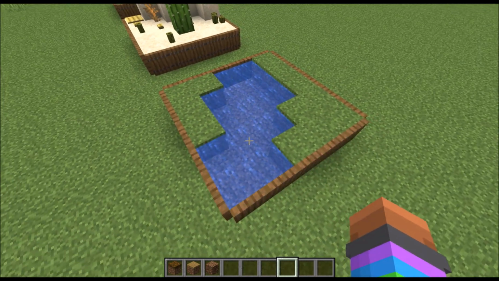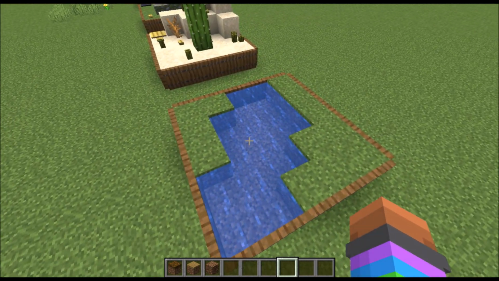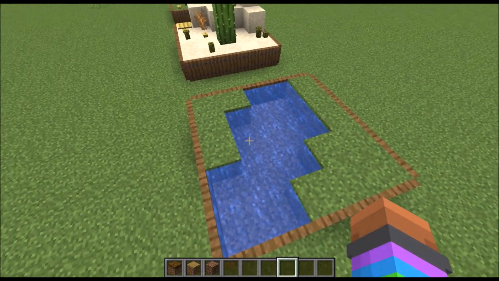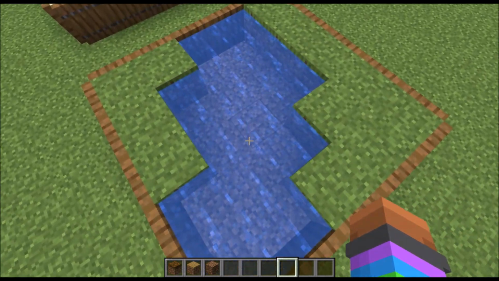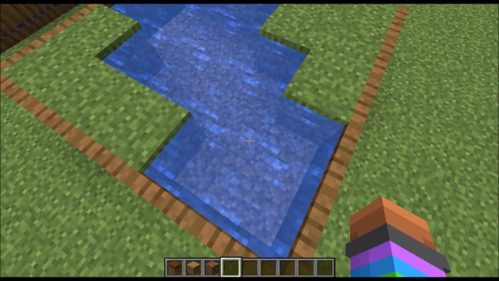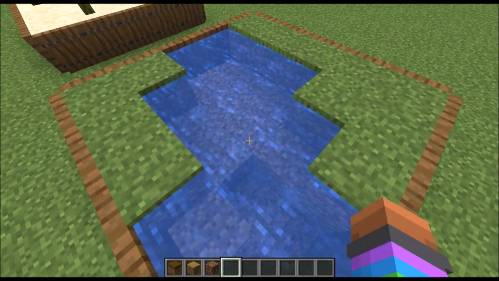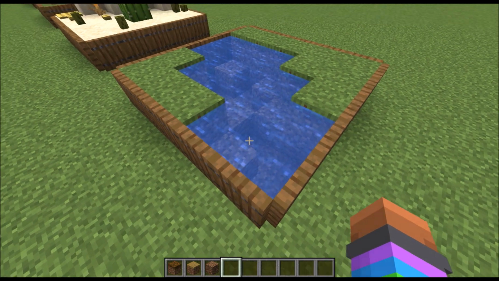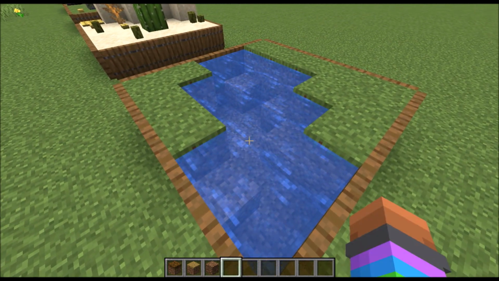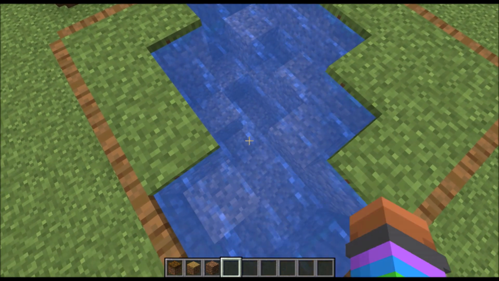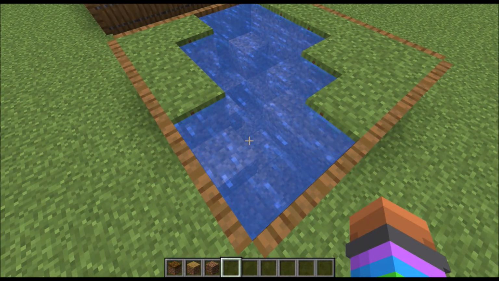Because even a stream, because this isn't really like a river, this is more like a stream. Even a stream is not going to necessarily be this shallow. It will have more of an inward slope. Therefore, before I add in any of these blocks right here, I'm going to come in and I'm going to go like this. And now, all of a sudden, that can be a lot more visually interesting than what we had before. And I think I even want to go that deep, and I think that's perfectly fine.